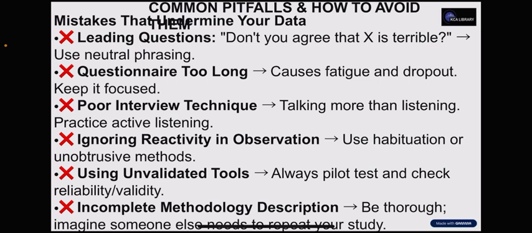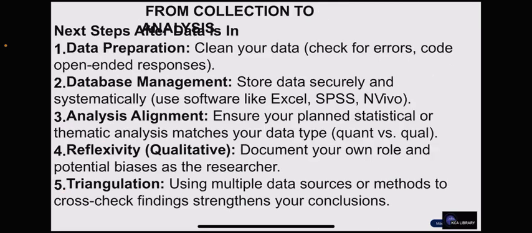Practice active listening. Another pitfall is ignoring reactivity in observation, and the way to avoid it is to use covert or unobtrusive methods. Another pitfall is using unvalidated tools. To avoid this, always pilot test and check reliability and validity. Another pitfall is incomplete methodology description, and to avoid that, you have to be thorough. Imagine someone else needs to repeat your study, so you have to be thorough about it.